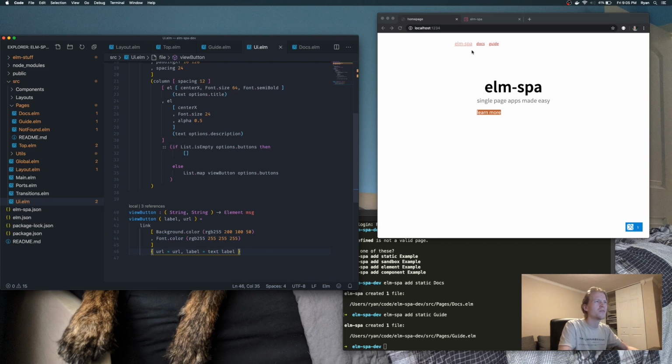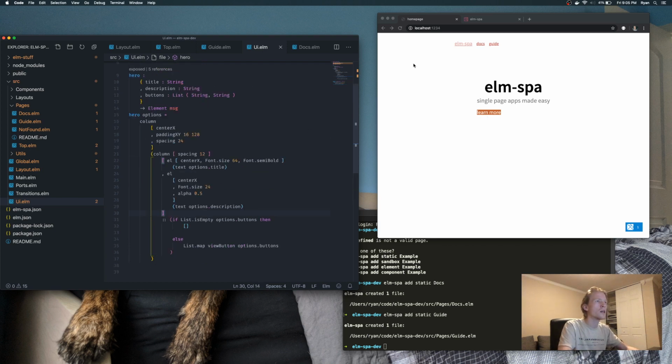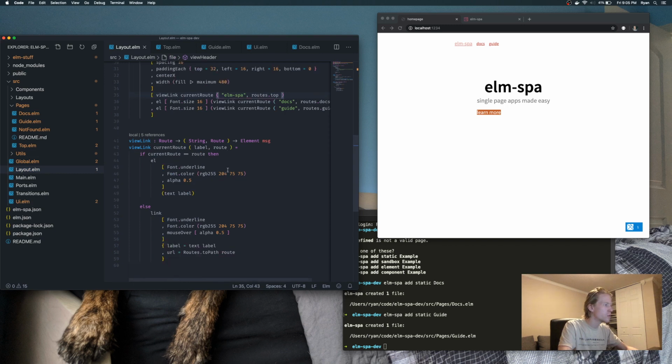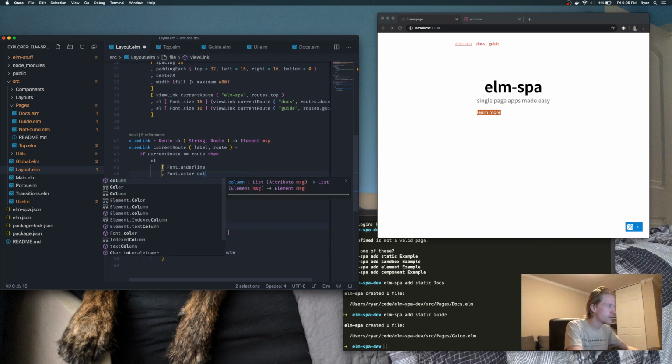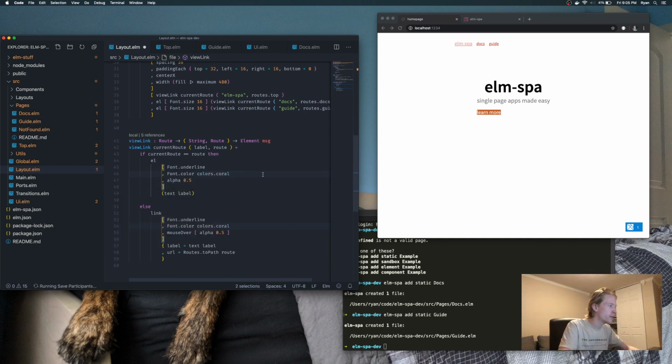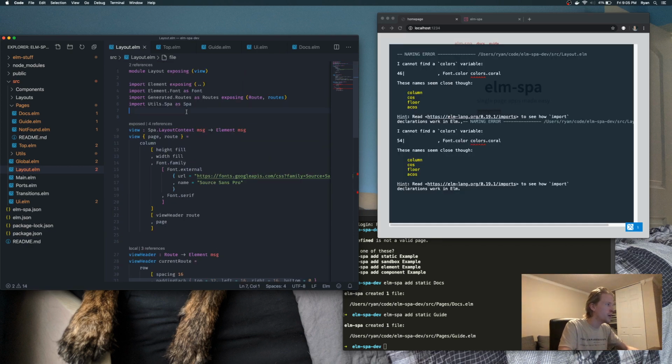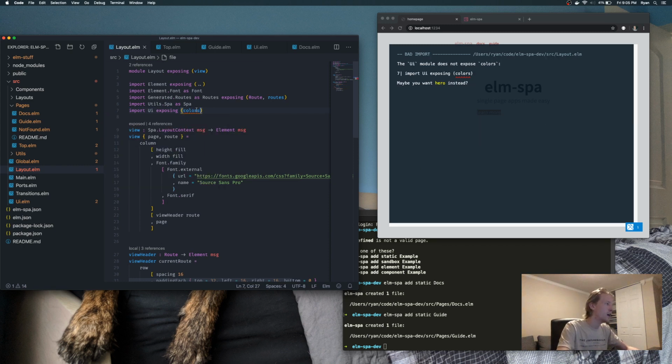Ooh, that's not the color. Let's take a look at what is the color we're using for our layout, right? So our layout is using this for the coral, so let's reuse that here. In fact, let's take it and let's make it a variable, right? So I've got this function that's returning these random numbers. I could copy paste the random numbers around, or what I can do is I can say colors.coral, and it'll be like, all right, well, where are you getting those colors from? Let's actually export them from our UI thing. So here I'm going to just assume that UI is going to expose a record called colors.